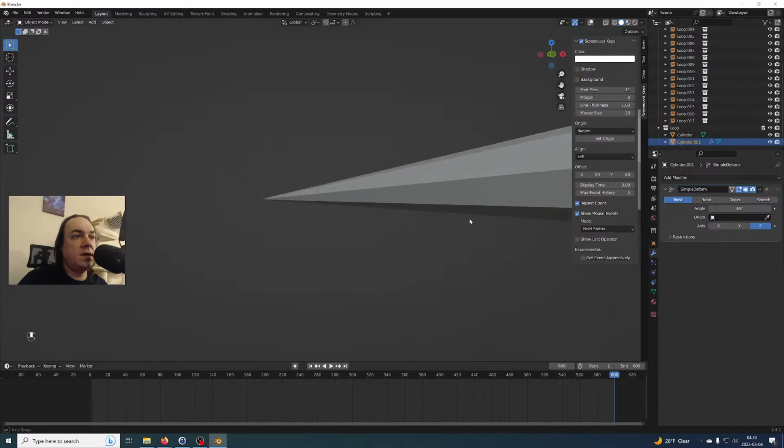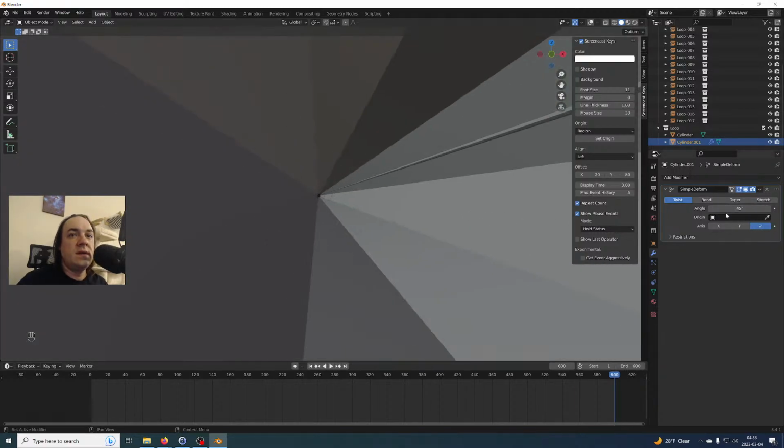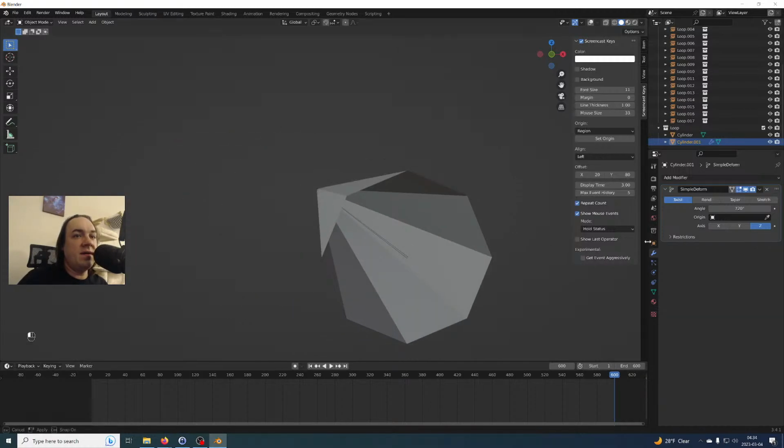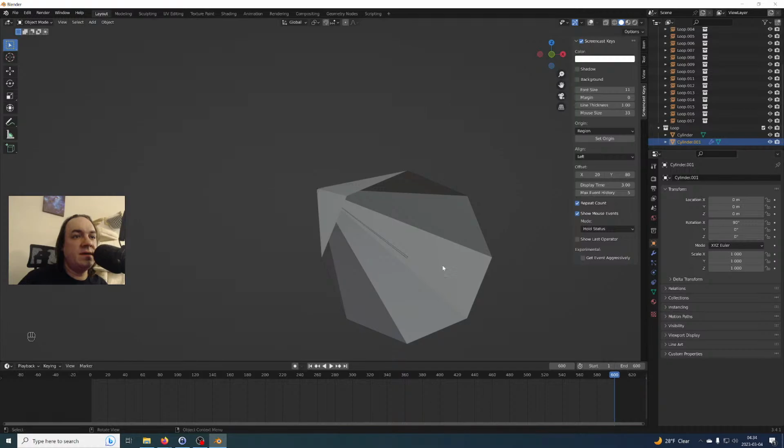What's cool about the simple deform is it works around an axis. Now, see.